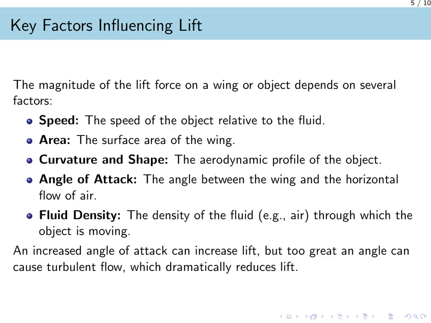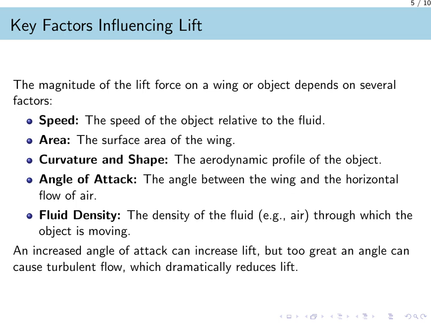Now that we understand the basic origin of lift, let us break down the specific factors that determine its magnitude. This is essential for designing and controlling an aircraft. First, lift depends on the speed of the object and the area of the wing. A higher speed or a larger wing surface means the wing interacts with more air, which can generate a greater upward force. The shape and curvature of the wing are also crucial. This special shape, known as an airfoil, is designed to optimize the pressure difference between the top and bottom surfaces. Another key variable is the angle of attack, which is the angle between the wing and the oncoming airflow. Increasing this angle slightly can increase lift.